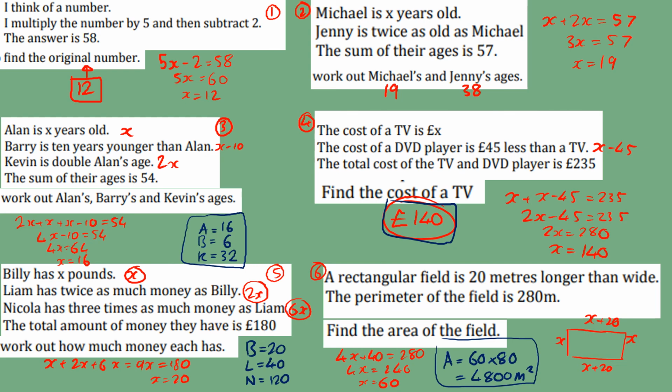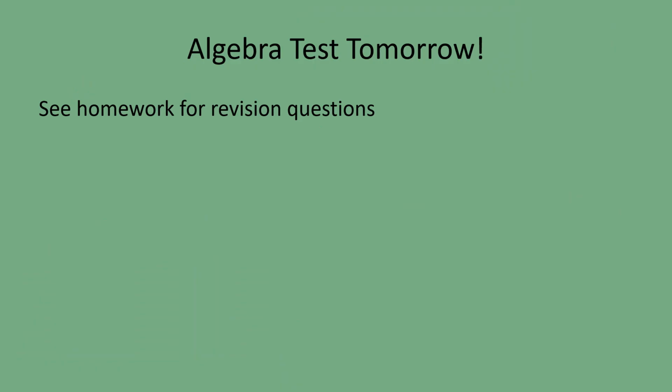Okay, one last thing for you. So yeah, this is the last thing. There will be a little algebra test tomorrow. I want to see how well all this stuff's gone in. There's a homework, and the revision questions on that homework cover exactly what's going to be on the test.